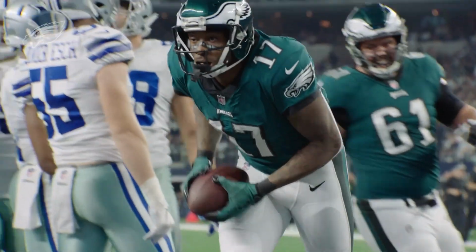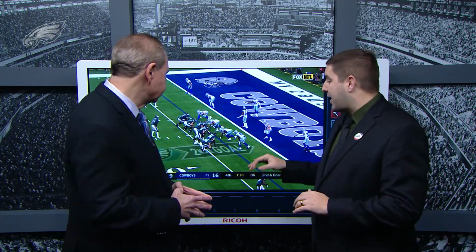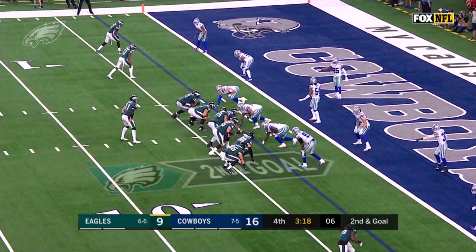Yep, absolutely. So now let's go to late in the fourth quarter, and this is just an insane sequence of plays back and forth here. It was a low-scoring game going into the back half of this fourth quarter. Not a very exciting game either. Yeah, and then it completely flipped the script here. Well, let's take a look at Carson Wentz's game-tying touchdown. This made it 16-16. It ends up going to Dallas Goedert, but it starts.